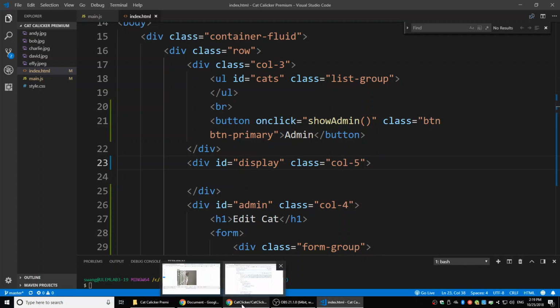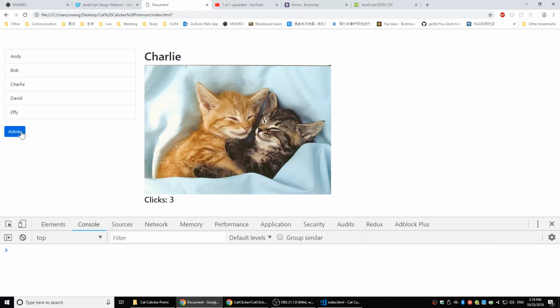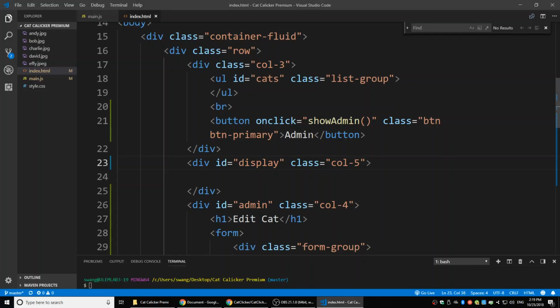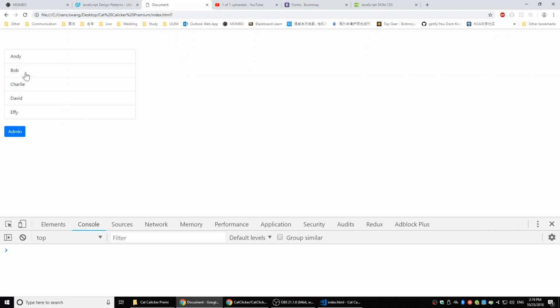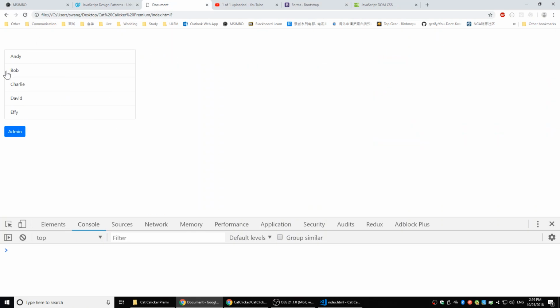Right, let's try it. This is still showing, and when I click show admin, show admin is not defined. It should call view.showAdmin, right? The show admin is in the view. Yeah, it's hiding, and when I click admin, it's showing.